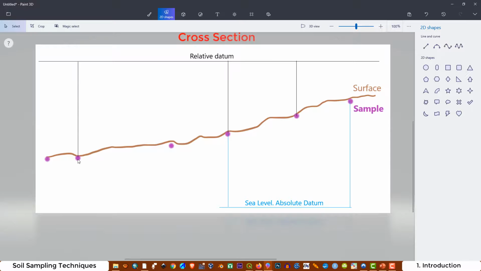This one is deeper. And also if we take an absolute datum, the distances are different. And that's something very important to consider, because each of these samples are taken, for example, in a different geological layer, and then we are going to have different results.